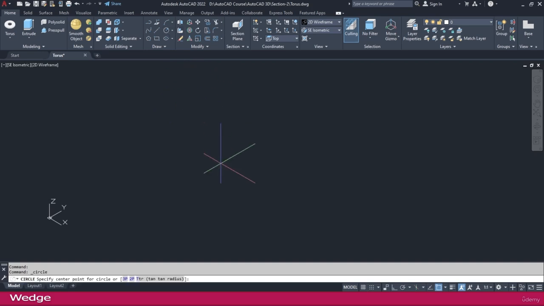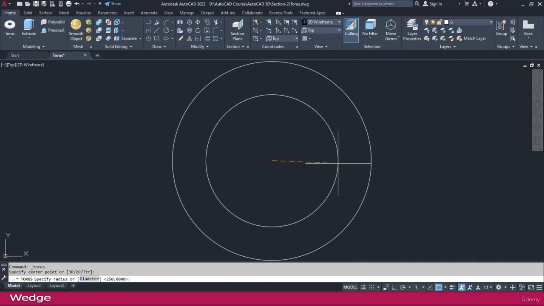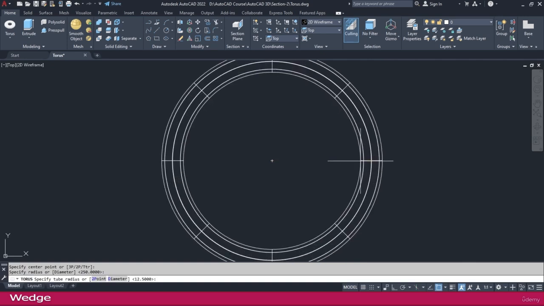I go to the top view and I go to the torus and I click the center point. I go near the circle, you can see the center point, and now I am going to create torus radius. So this is torus radius, and I select this quadrant point. Now torus radius is created.